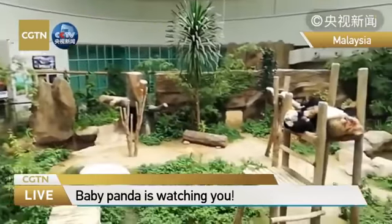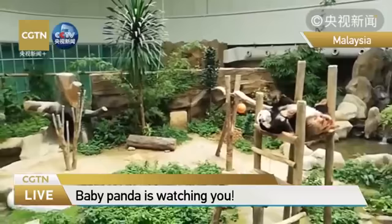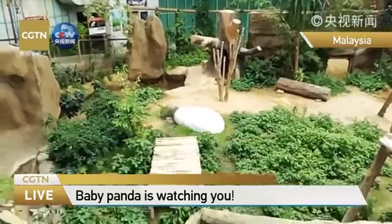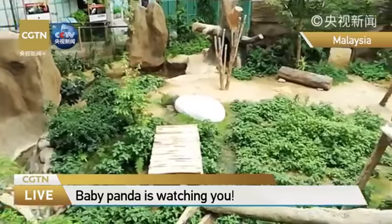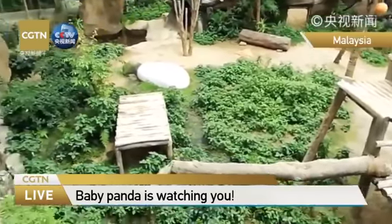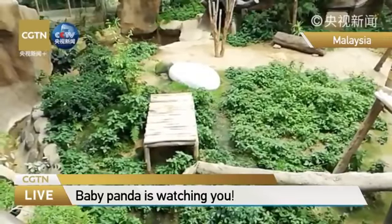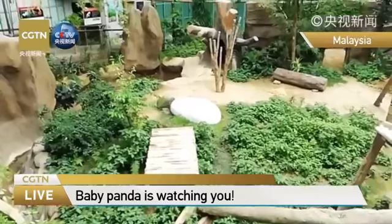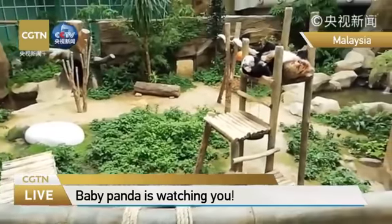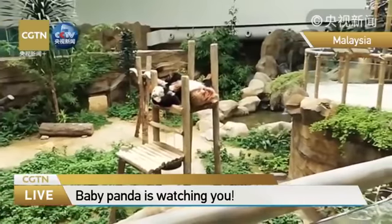I think this area is quite spacious. And we see this artificial habitat for the pandas. We have all of these plants and also the ladders, the houses for the pandas. And we also set up the waterfall so these pandas can have fun in the waterfall. And also we put some ice cubes inside of this zone. So if the pandas feel very hot, they will actually lie on the ice rock. So as you can see in the middle part of the site, there is a big ice cube. And I remember last time when I visited here, Liang Liang and Xing Xing really love to lie on the ice rock.